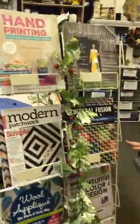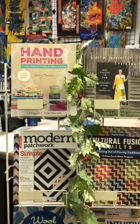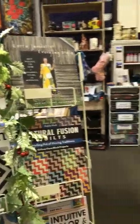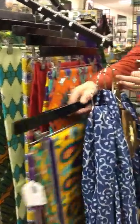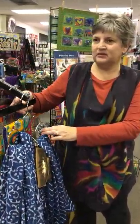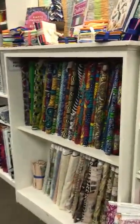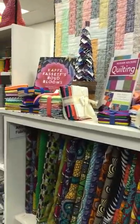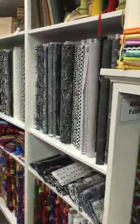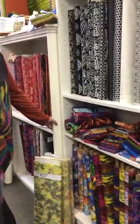We have an assortment of new books, hot off the press, and some favorites we just can't live without. Fabrics from Africa — we really upped our selection of African fabrics, they're just fabulous. We have those available in a multitude of patterns and colors, and some are reversible so you get patterns on both sides. Some modern cotton, some great new samples, art gallery basics that go anywhere. We have some sale fabrics, and if you come this weekend to the store, you'll even get 25% off on sale products. Please help us empty a bolt!